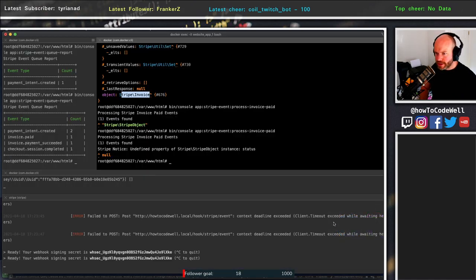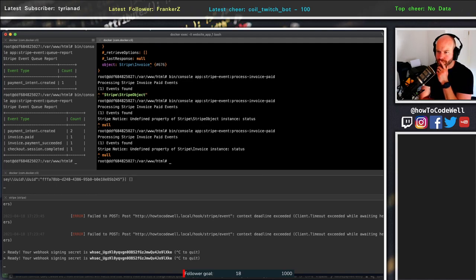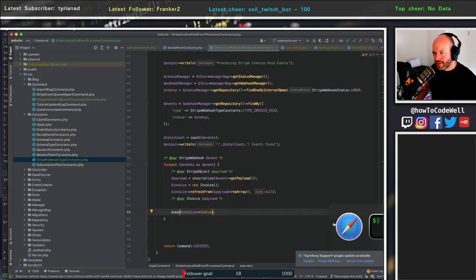I'm expecting a lot of bugs. Undefined property of Stripe invoice status. Maybe I'm doing the wrong thing.